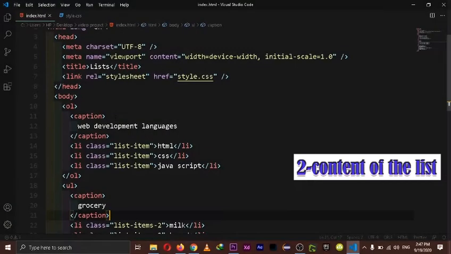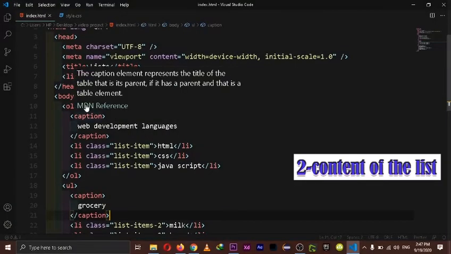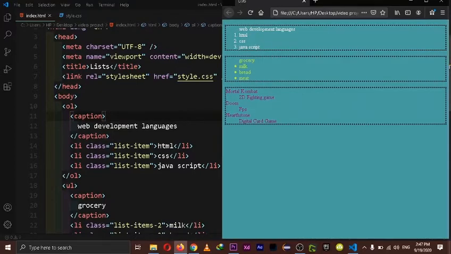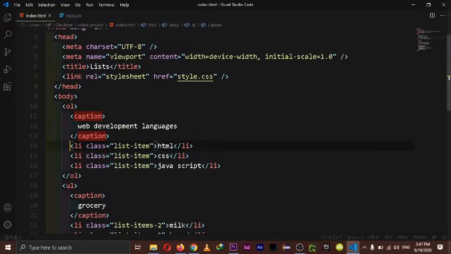Okay, so here we are with our second step, number 2. We're going to be talking about the actual context and the content of our list. In our first step, we talked about the different types of lists, and now we're going to talk about the actual content of them, what we write inside our list tag. So first of all, we have our caption, which we use to add a title to our list, which you can see right here. And then after that, we move on to our li tags. Now, li tags are used to actually add items to your list. For example, we have HTML, CSS, and JavaScript right here.